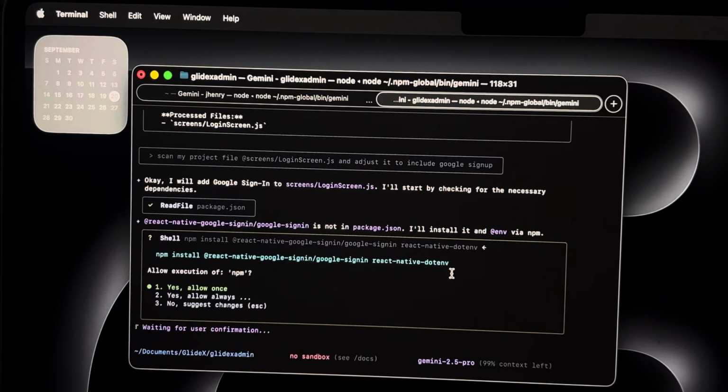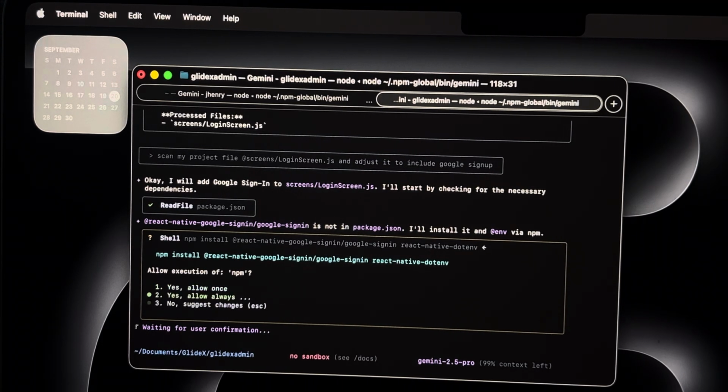The .env file hides a lot of your sensitive information, so it will install both of them. I don't want to go through that, so I'll just say no, suggest changes. But if you say yes, allow, or allow always, it will run automatically and it will install for you whatever you want. So that is what happens with the Gemini CLI.